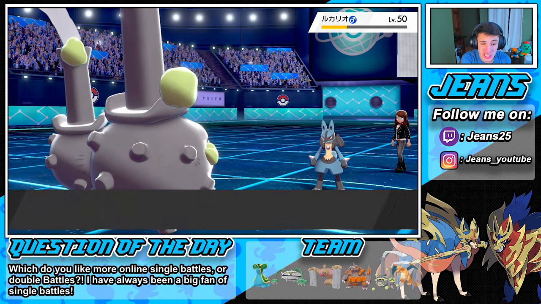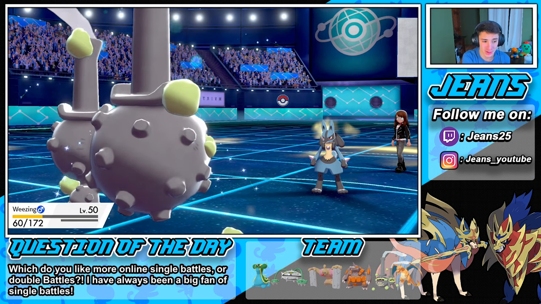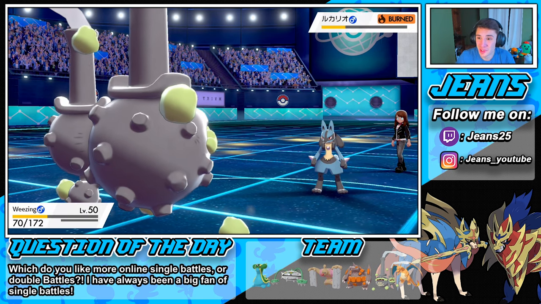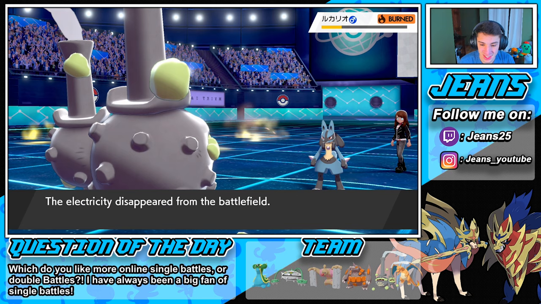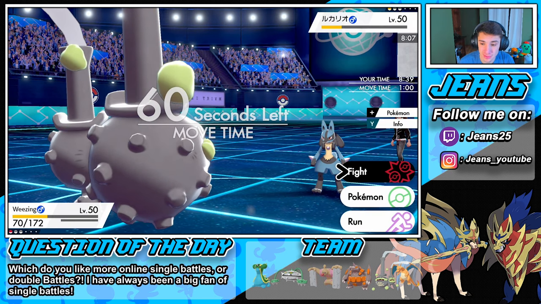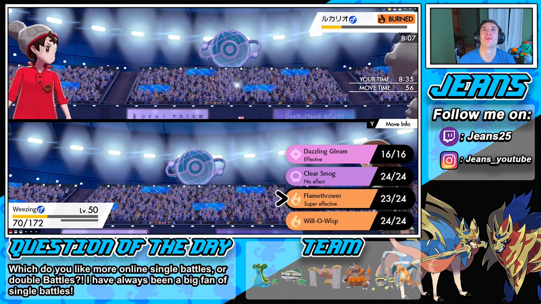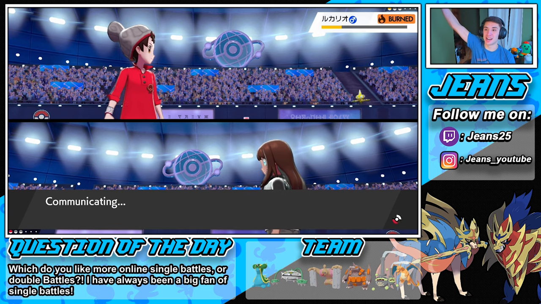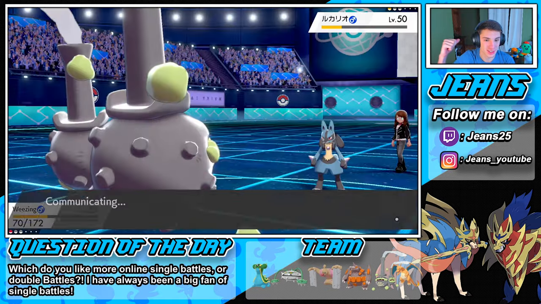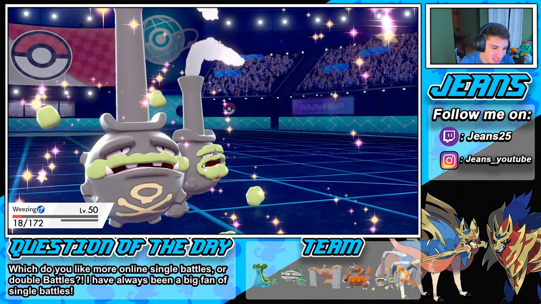No! Weezing, no! Burn comes out here. How are we going to roll out here? It's a tough one. We need him to miss. Weezing, no! Okay, electricity disappears from the battlefield. We need him to miss, right? We don't have any speed advantage. Come on, Poke Gods! Give us this win. Miss! No! GG, man. GG. Oh, dude!